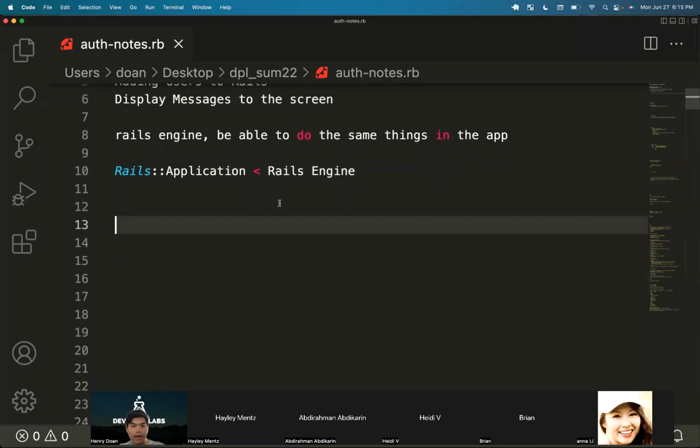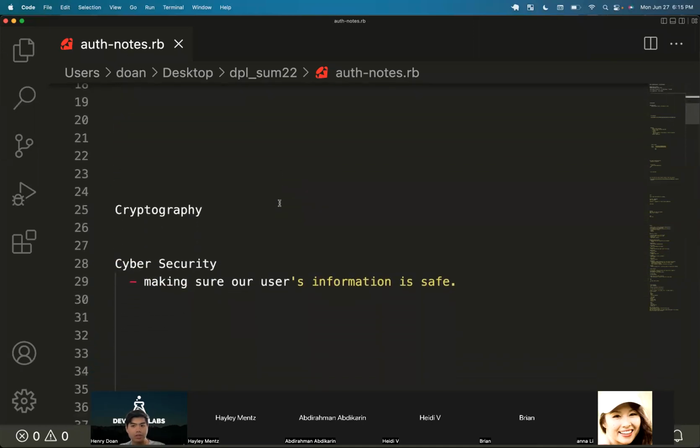So if you were to go ahead and work on authentication yourself, this goes into a little bit of a topic inside of cryptography. And the main thing about this is more for cybersecurity. The part that we need to make sure of is if the user's information is safe. When they are inputting their information on our website, they would sometimes need to pass in some personal information, right? Their name, email, maybe even their address, credit card number, even their password for the site.